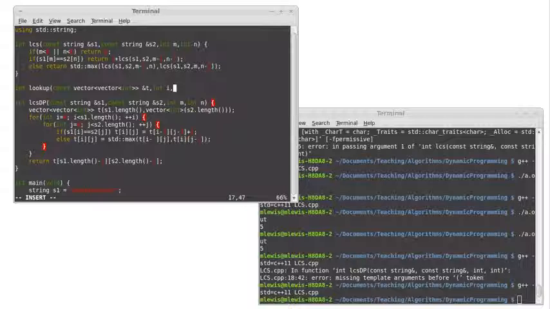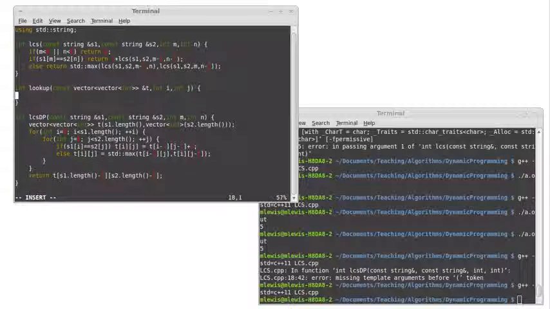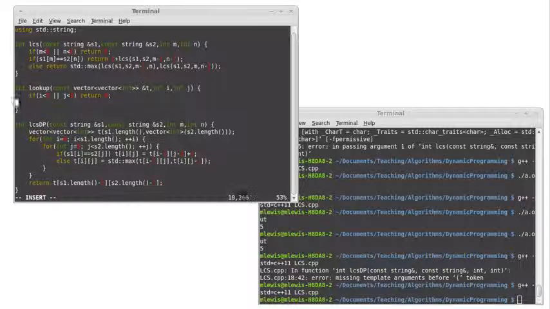And then the two indices that we want to look up in there. In this case, the only possibility is that they go negative. So if i is less than 0 or j is less than 0, return 0, else return t sub i sub j.